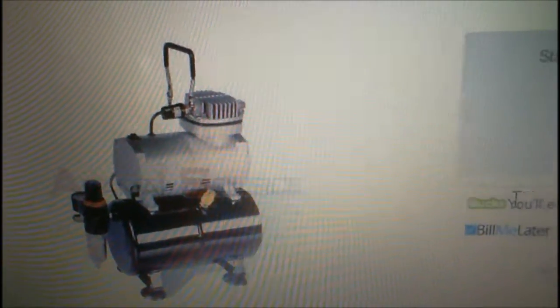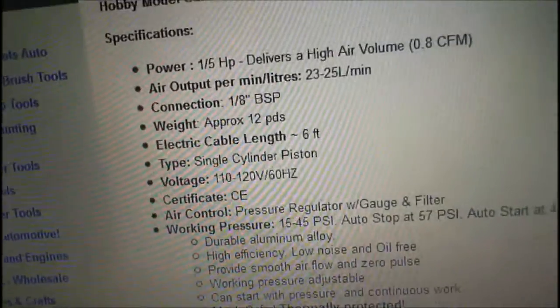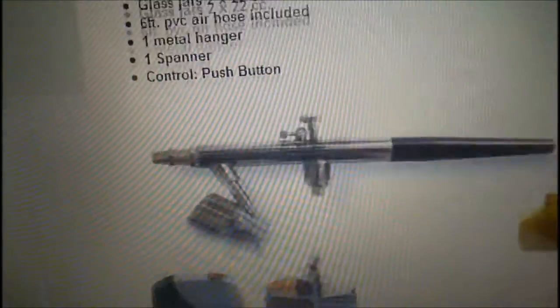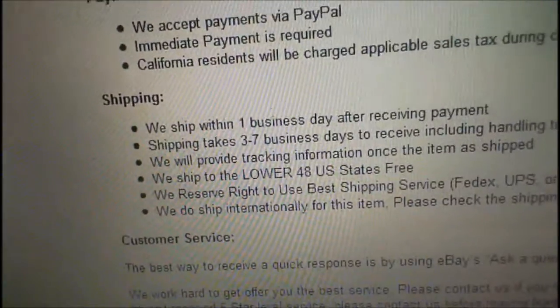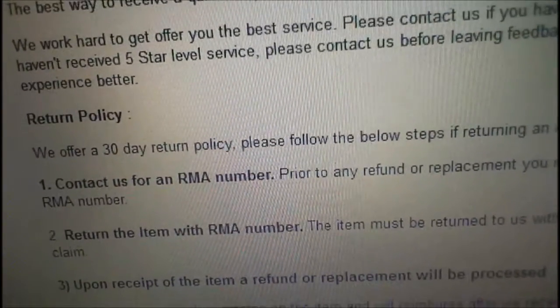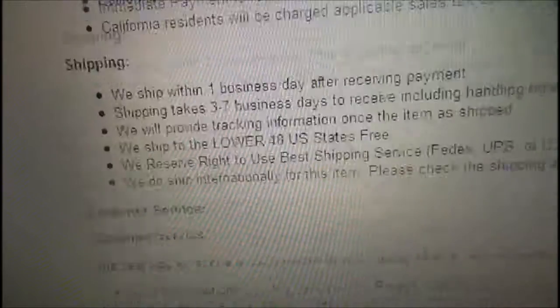Now, I'm showing you this so you can make up your own mind, but if I had to do this over, I would probably do it differently, and here's why. That I could see on the site here for the listing, I don't see anything about a warranty. I'm pretty sure they got a 30-day warranty, you know, the return policy. But there's really not any kind of extended warranty. It's really just a buyer's warranty for sale.